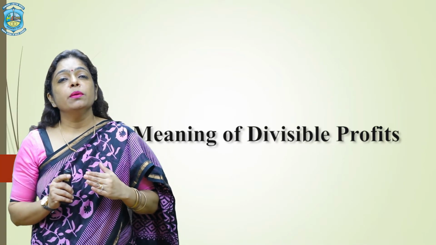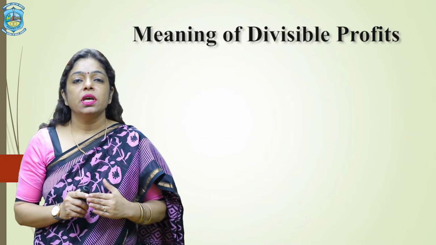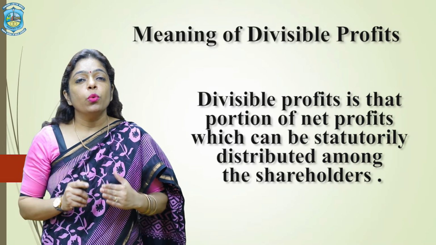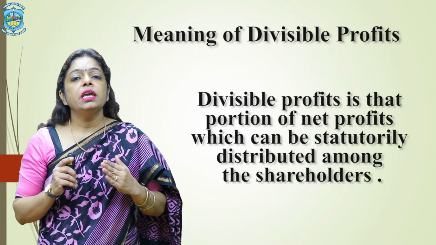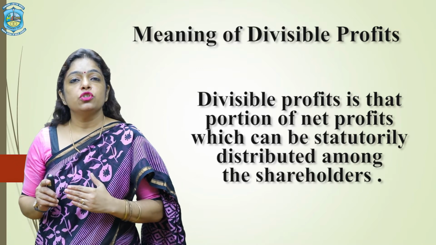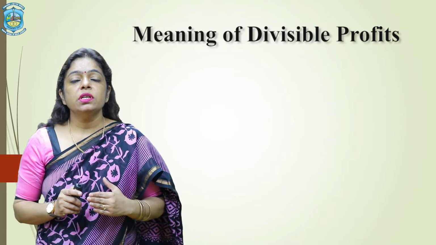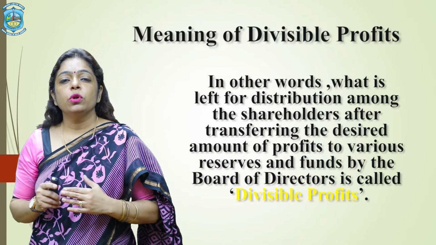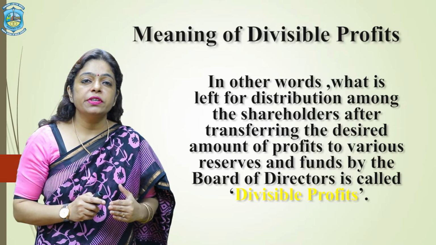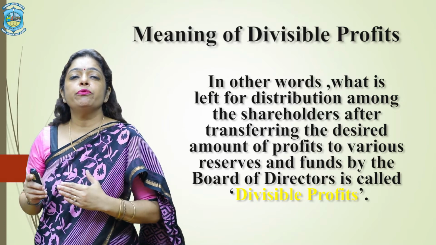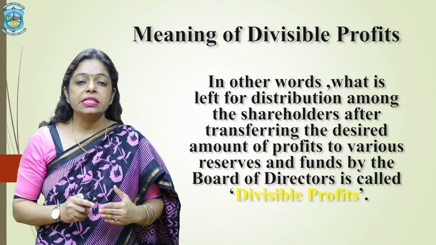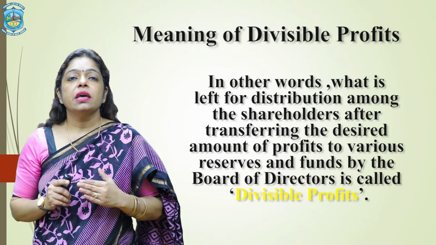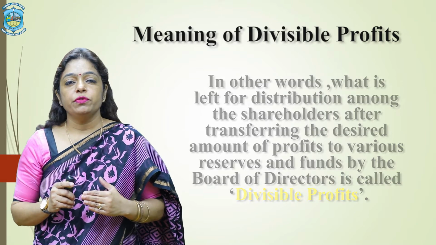Let us now look at the meaning of divisible profits. Divisible profits is that portion of net profits which can be statutorily distributed among the shareholders. In other words, what is left for distribution among the shareholders after transferring the desired amount of profits to various reserves and funds by the board of directors is called divisible profits.